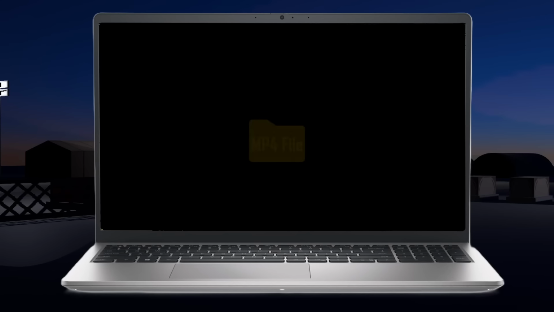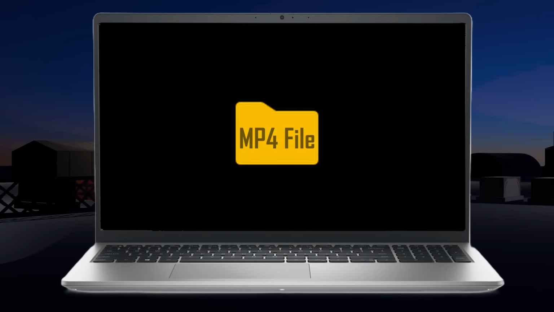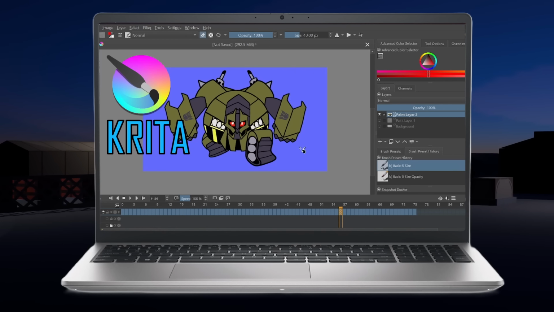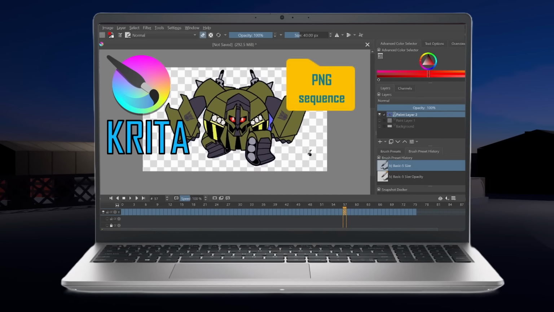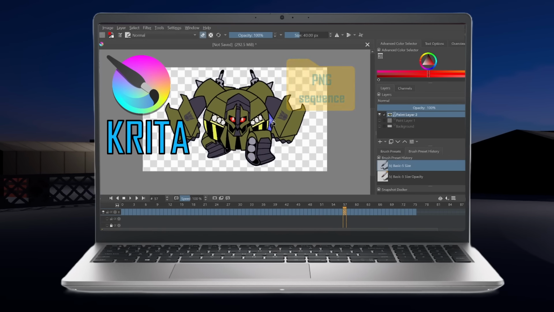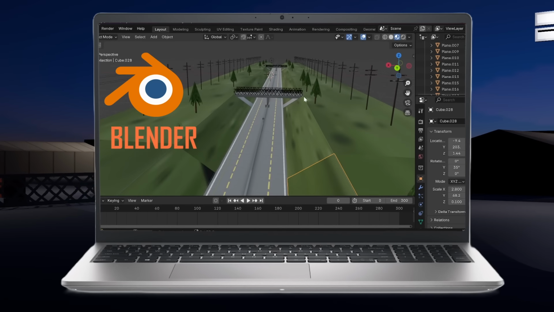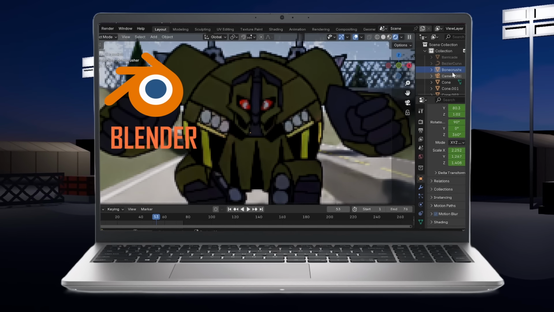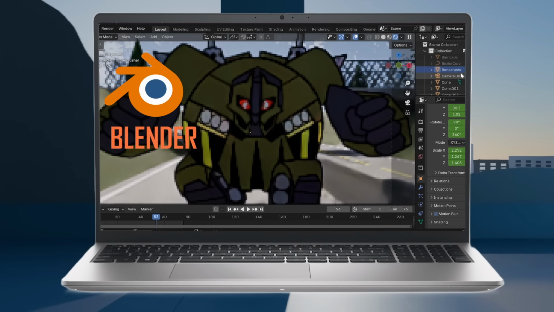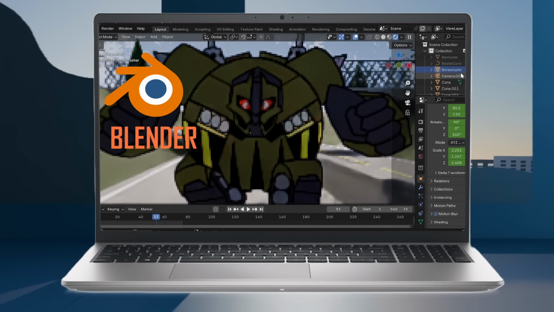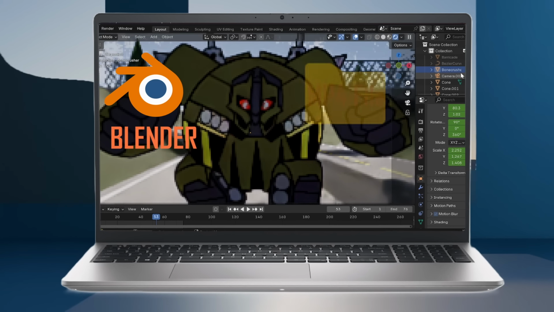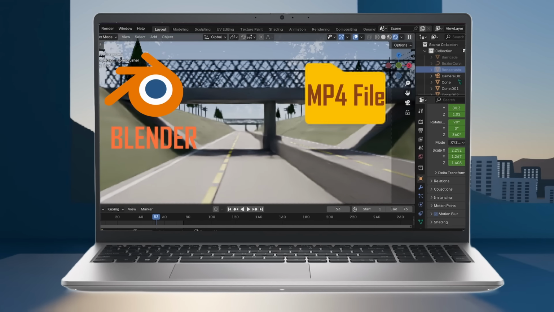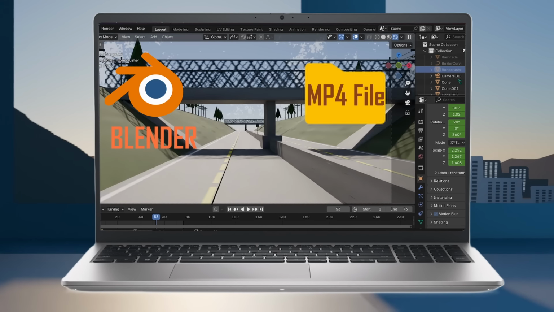Then, on my computer, for the animations that used 3D backgrounds, I edited out the blank backgrounds in each frame of the animations and exported them as a PNG sequence if necessary on Krita, and created the 3D backgrounds in Blender using textures I drew on IBIS Paint X. I would then place the PNG sequence in the 3D scene and use the camera to synchronize the sequence with the moving 3D background and export it as an MP4 file. Sometimes it's exported without the PNG sequence visible to only capture the moving background.